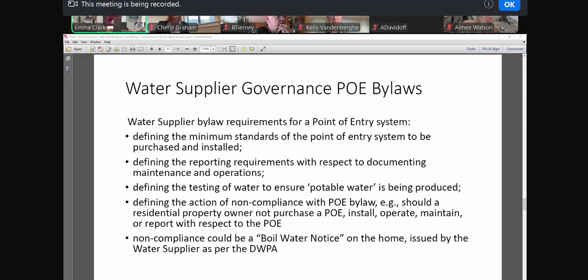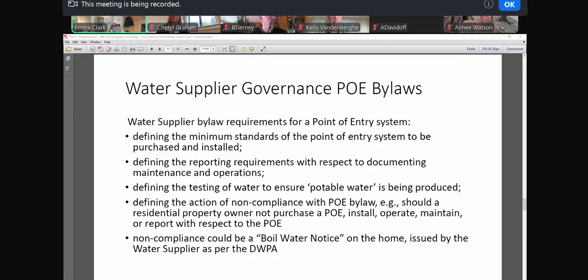I have a statement and then a question, and I'd like your comment on it. In Weimar, of course, we put in a central system 10, 15 years ago, and the people were really, really opposed to the required chlorination by the Interior Health. So what we did is we gave everybody a charcoal filter for their home. And about 85% of the people in the town took advantage of a free charcoal filter. And then once they got it, they can maintain it. And that took away all the people who were opposed to the chlorine taste in the water.